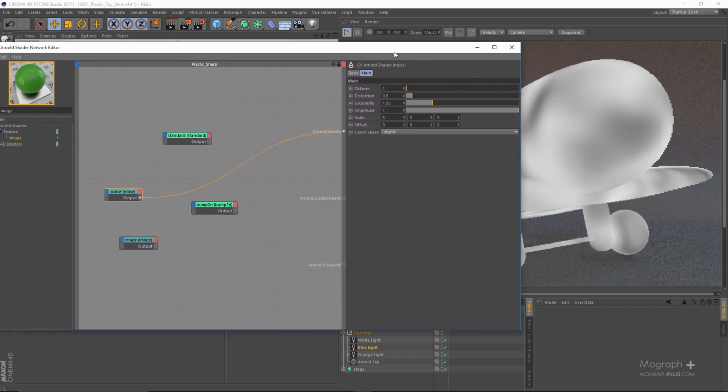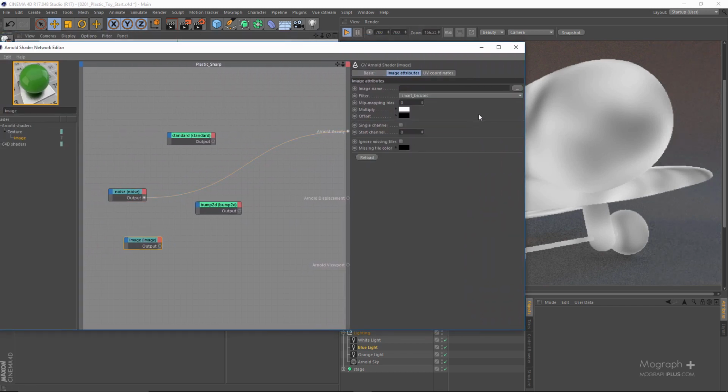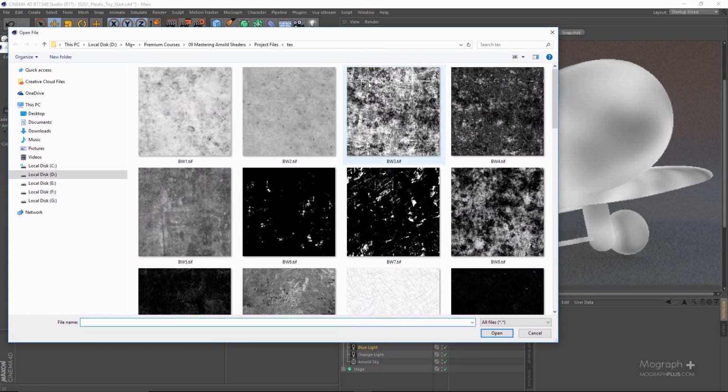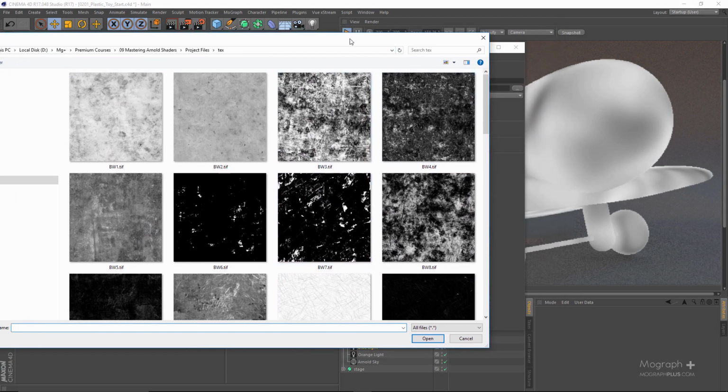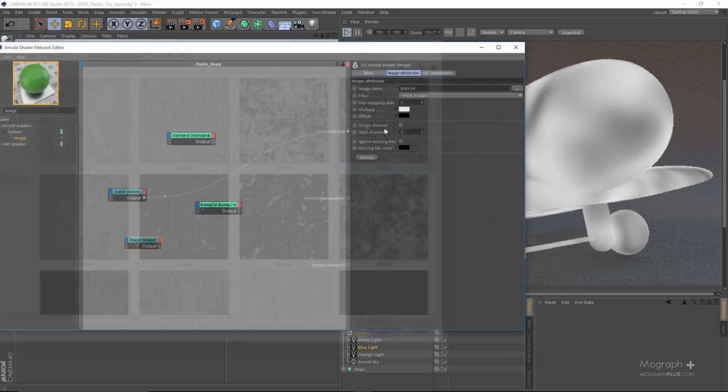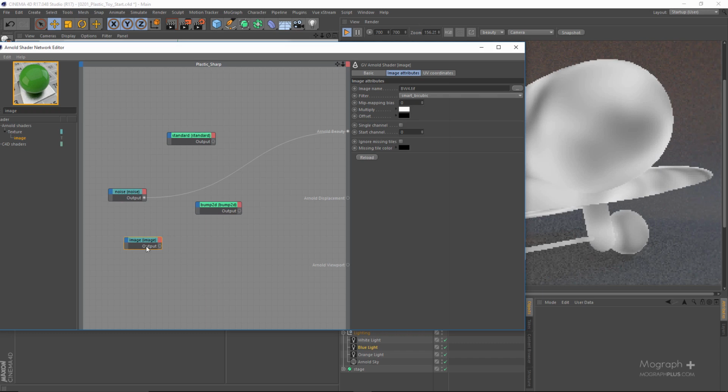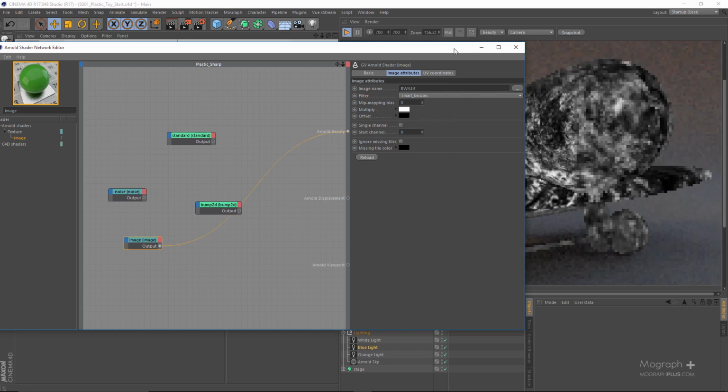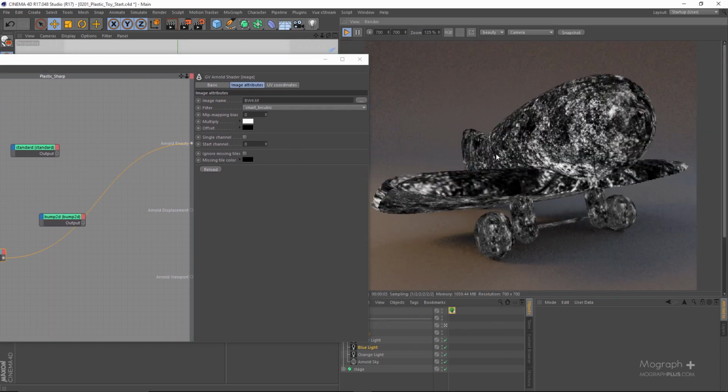And now we have the first level, and if I go to the image node, and go to your text folder, you get these black and white images, and I'm going to use this BW4 image here, and let's Ctrl-Shift-V to see it in the viewport and in the IPR, sorry.